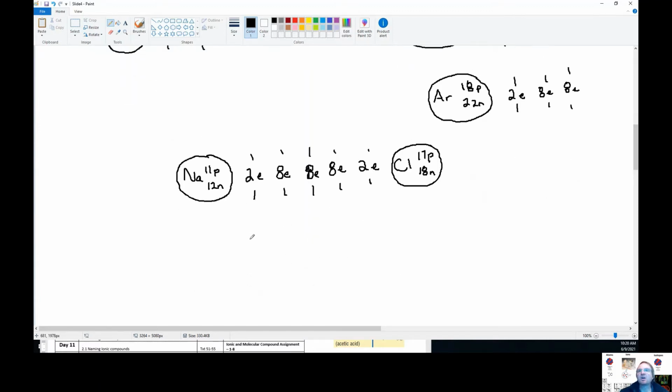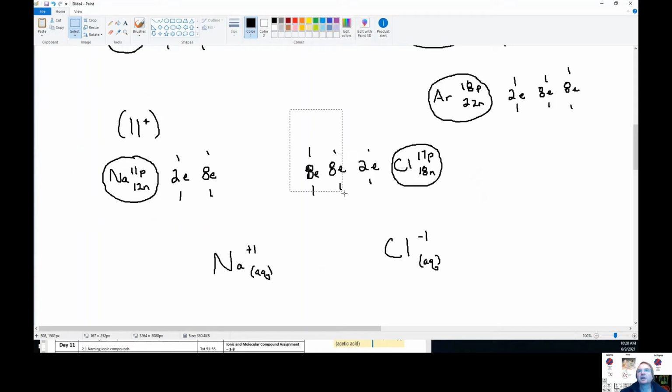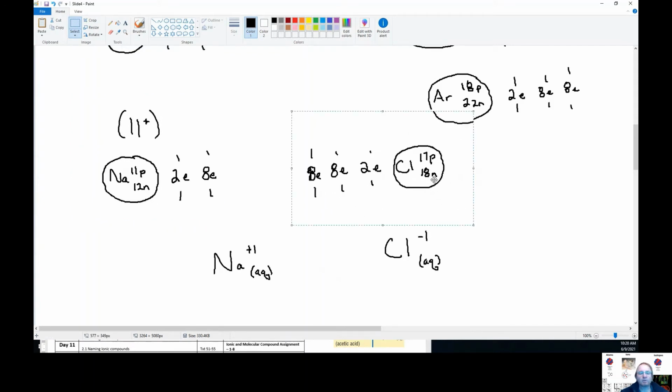So if they get dissolved in solution, so if we dissolve that salt, your sodium ions will come out. They'll be +1 aq, and the chloride ions will come out Cl -1 aq. aq means aqueous. It's dissolved in water. If you think about it, we've got 11 positive protons, right? Because think about what's happened here. Let's just pull these apart. That sodium gave away an electron to the chlorine, which we now call chloride.